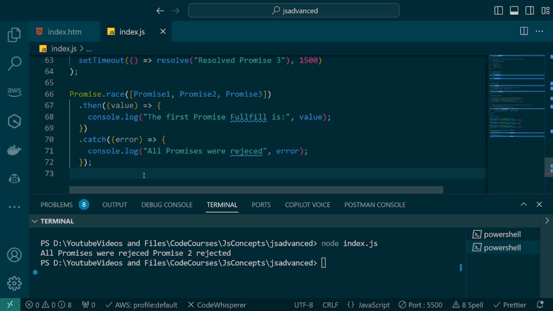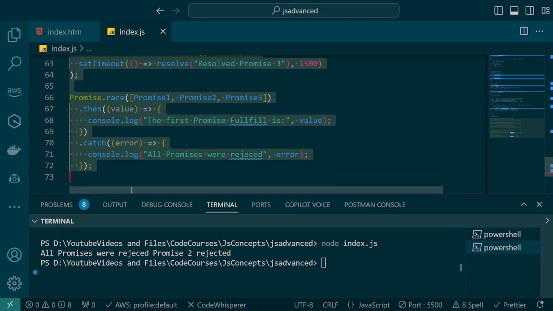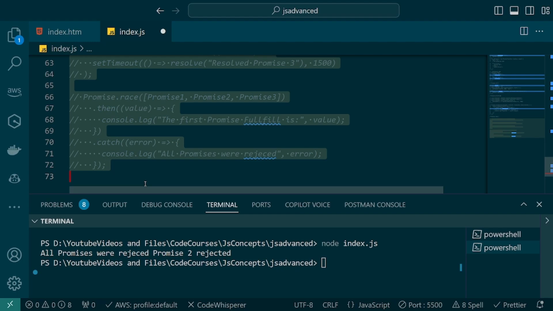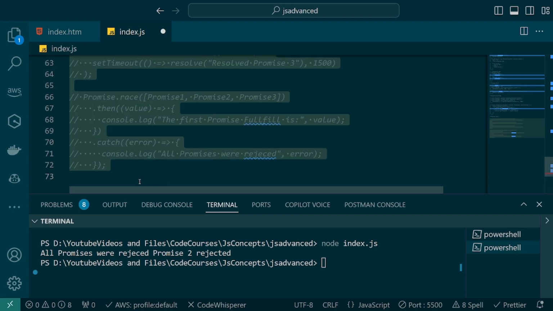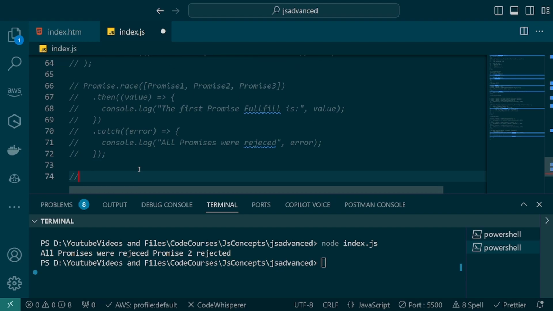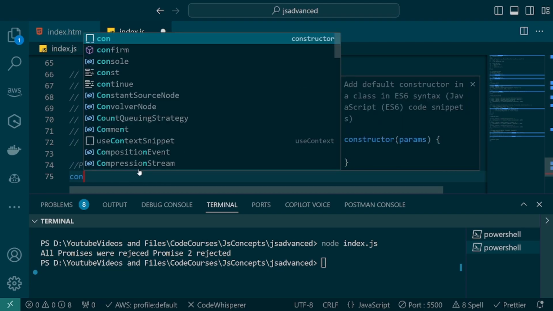Like suppose, okay, I want to show. Promise.reject is just how you're going to write the syntax, guys.